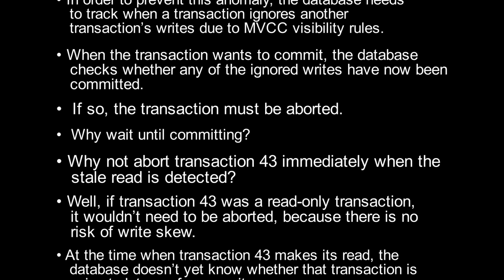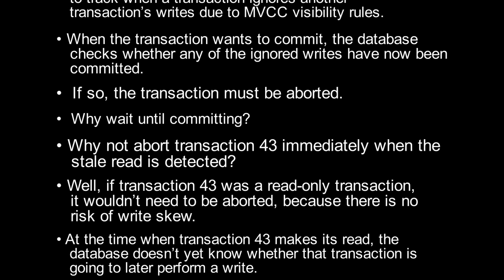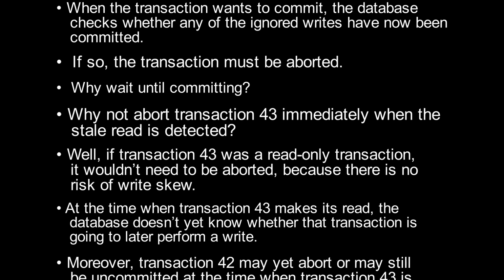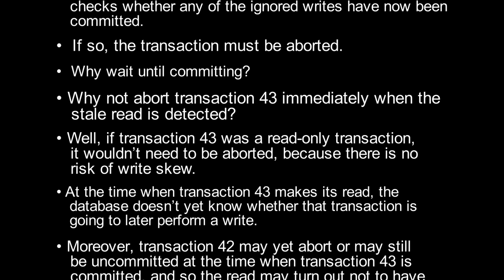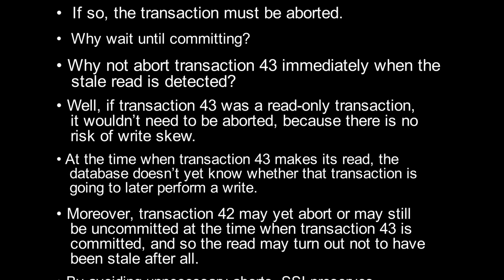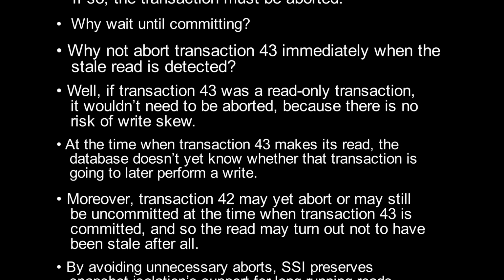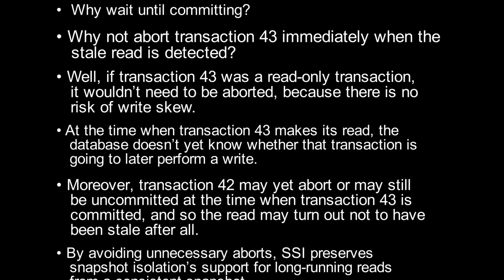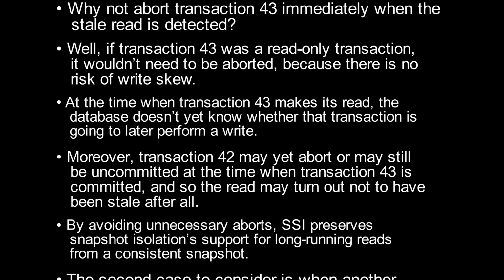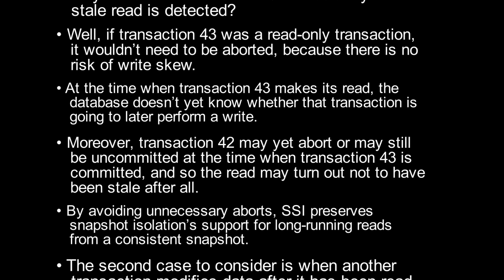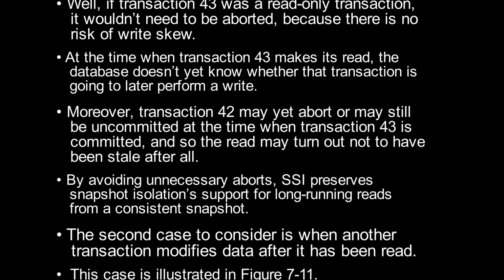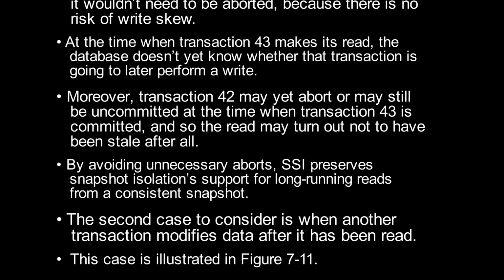Well, if transaction 43 was a read-only transaction, it wouldn't need to be aborted, because there is no risk of write skew. At the time when transaction 43 makes its read, the database doesn't yet know whether that transaction is going to later perform a write. Moreover, transaction 42 may yet abort or may still be uncommitted at the time when transaction 43 is committed, and so the read may turn out not to have been stale after all. By avoiding unnecessary aborts, SSI preserves snapshot isolation support for long-running reads from a consistent snapshot.